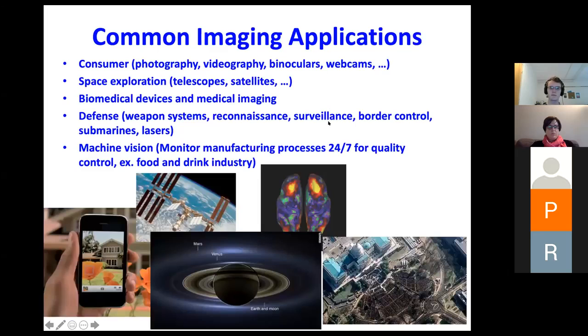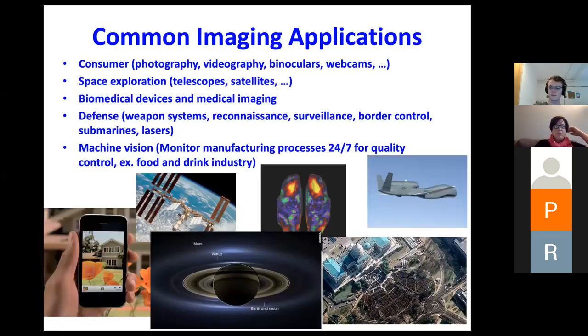If you look around you, sometimes there are obvious places where optics is used. There's consumer photography. We're carrying it around in our pocket. We're taking videos all the time. Of course, there's binoculars, webcams, and so forth. Then there's the things that we see, if you'll forgive the pun, see from a distance. Space exploration, some of the really large telescopes, things that we run into in the hospital, things that we read about, or for those of you who might end up serving in the armed services, might get a chance to see how optics is used in defense. But in manufacturing especially, how optics and cameras and lasers are used in machine vision and in manufacturing processes, and so forth.